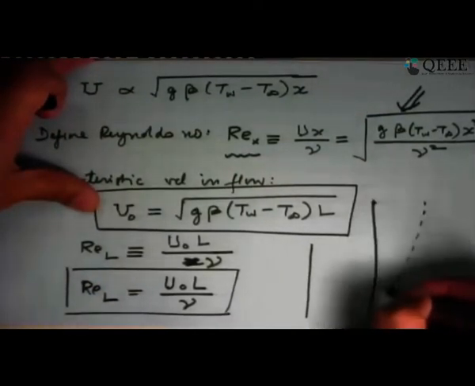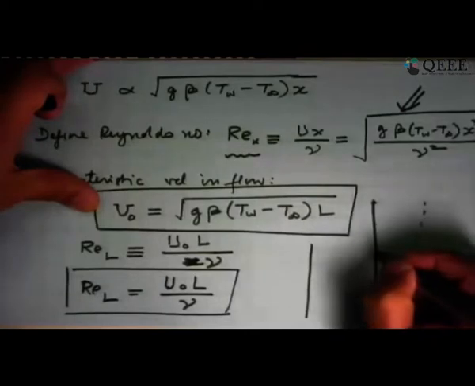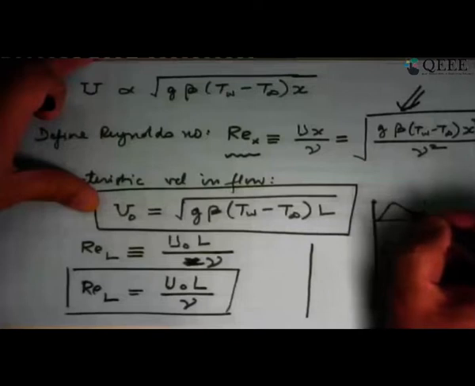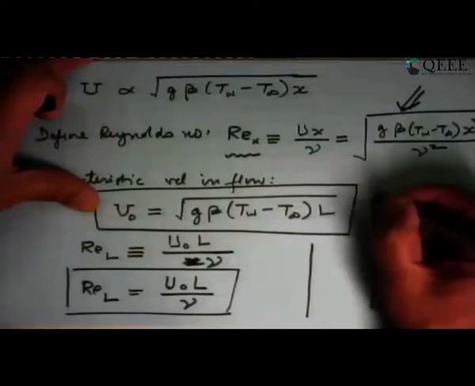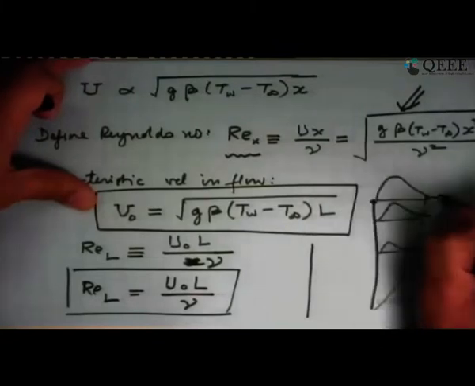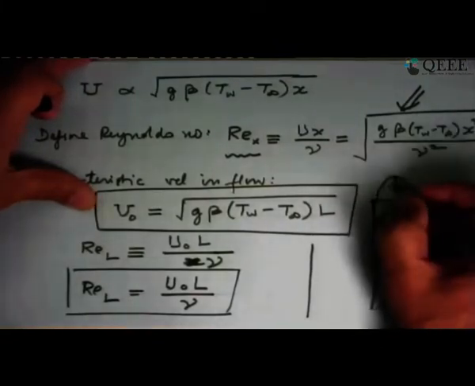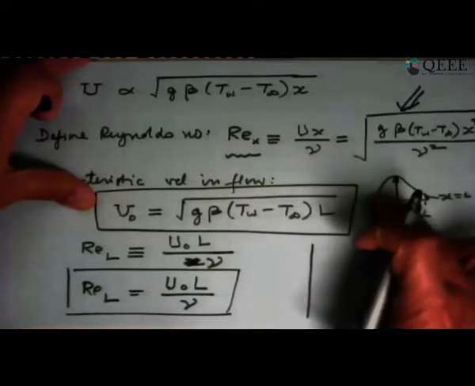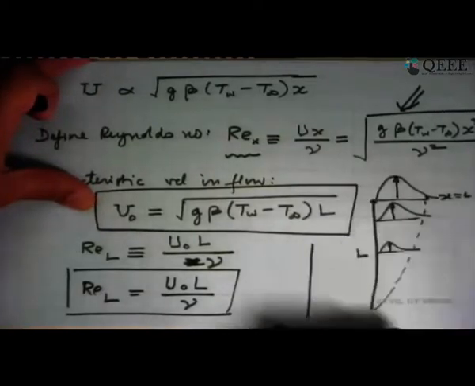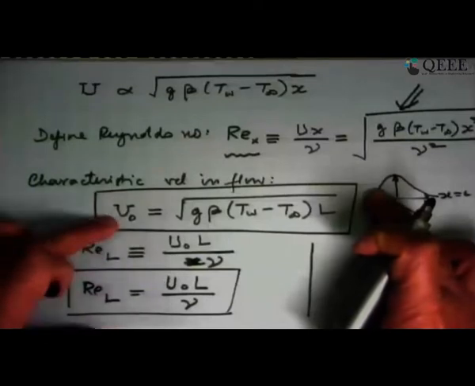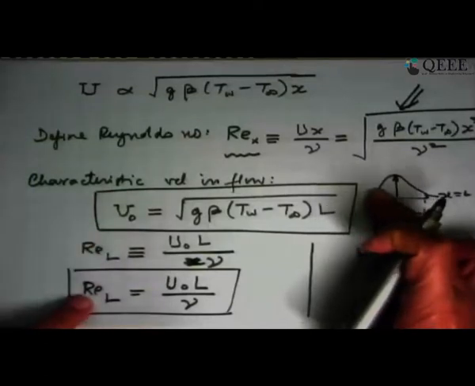It ends over there, the boundary layers are growing over there, and the velocity profile, which was like this at this point, here it became slightly bigger, and it became biggest at x equal to L. So this is the peak velocity in the flow, which is occurring at the peak distance L, and on that basis we have defined the velocity here because of the temperature difference and the length, and based on that we defined a Reynolds number for this.